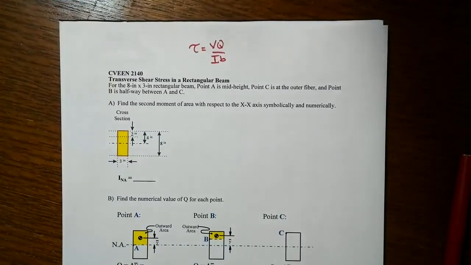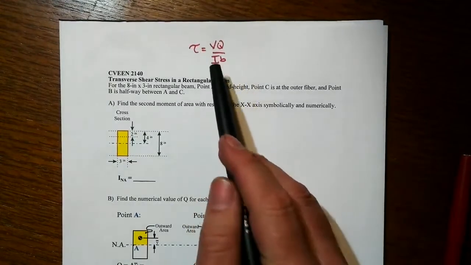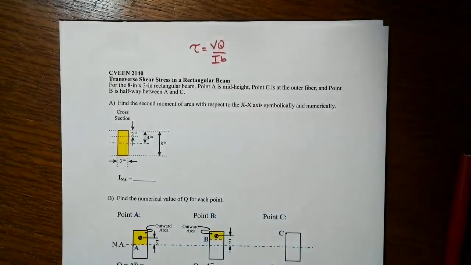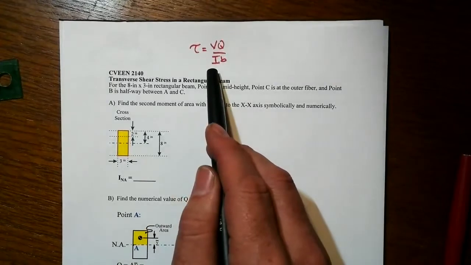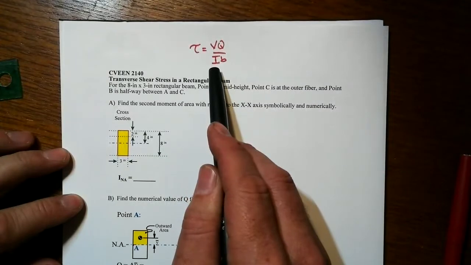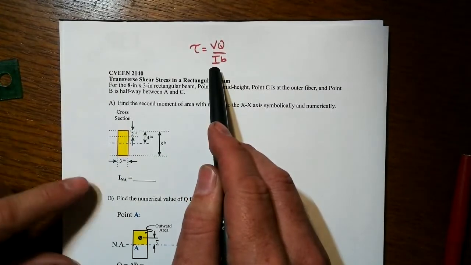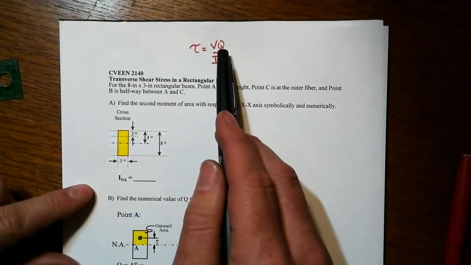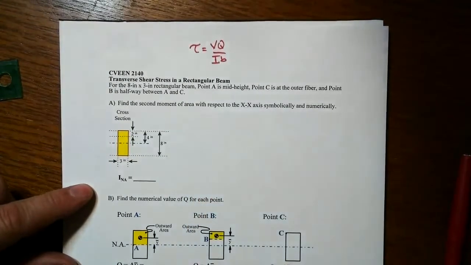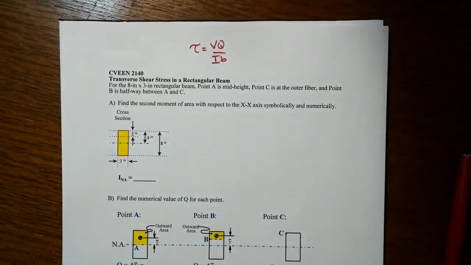And at this stage, what we want to do is try to understand better the terms in this expression. Some of them you know, like capital V, that represents the beam shear, and you learned in beam statics how to find that at a point and the variation of that along the length of the beam. You learned also about the second moment of area in the statics class. So that's not new, although there's some things we want to practice with that. It's this capital Q and identifying this width B that begins to be the difficult part of applying this model.